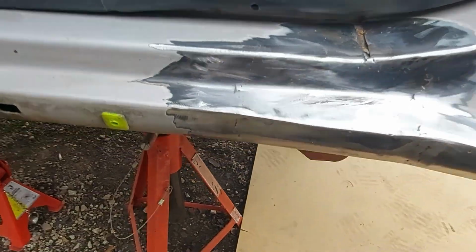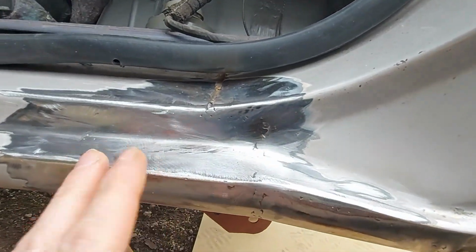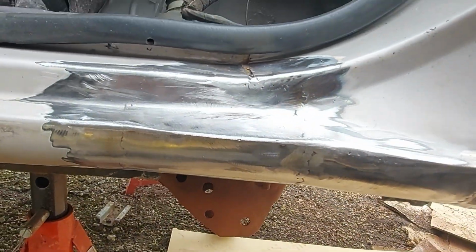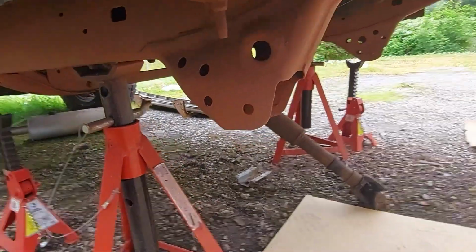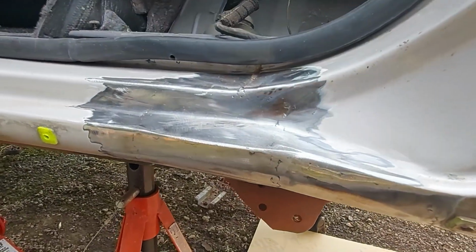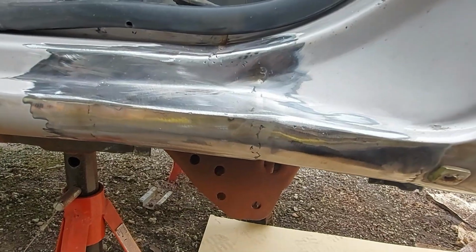And that's the back, almost done. There's 2-3 bits in there. Got to put a bit in the back, which I'm currently doing a cardboard template for, and then we'll move on to something else. I'll bring you back when I've got some progress.